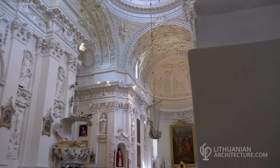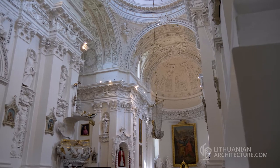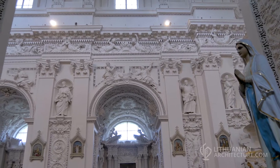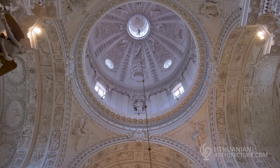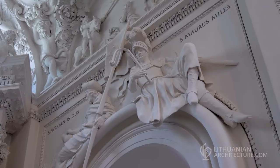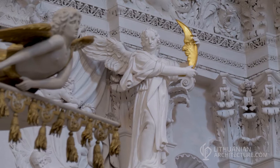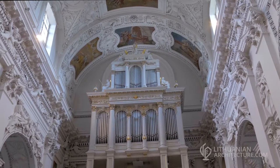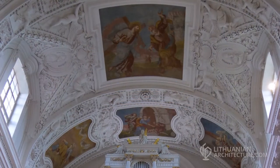Still, the interior is the most impressive. It is named the most important Baroque masterpiece in Northern Europe. Italians Pietro Perti and Giovanni Galli worked on the interior moldings. Stucco moldings of various biblical and lifelike scenes dominate there. Moreover, impressive frescoes have survived on the vaults of the middle nave.